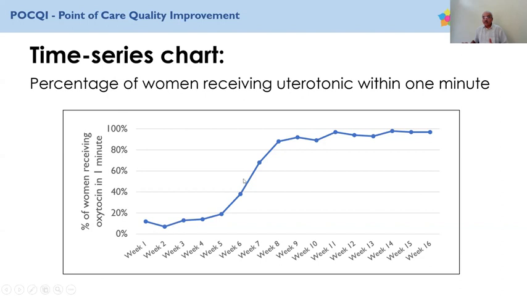And as you plot, you can see that this team, whose aim statement was percentage of women receiving uterotonic within 1 minute, has slowly improved from its pre-existing level of less than 20% of women receiving the oxytocin within 1 minute to about 100% by 11 to 12 weeks. That's a good improvement. And you can see the graph, it's rising, and the teams can feel really proud. And that's what we really expect quality improvement teams to get into, that happiness of seeing things improving and demonstrating their work to others also.